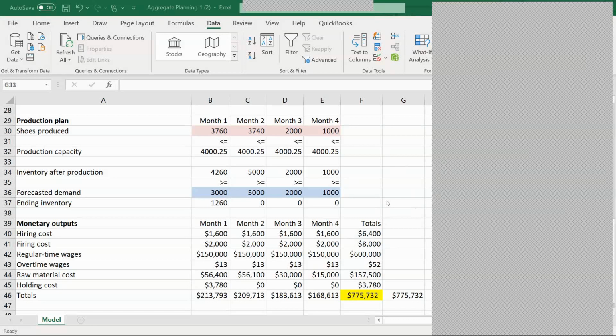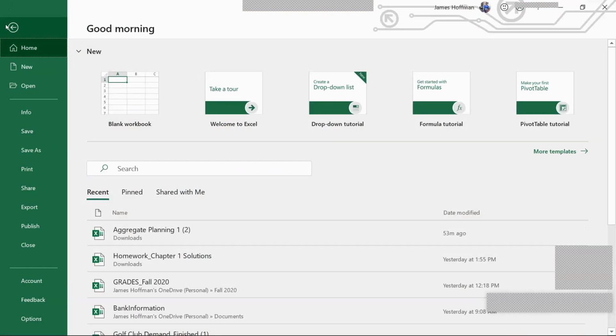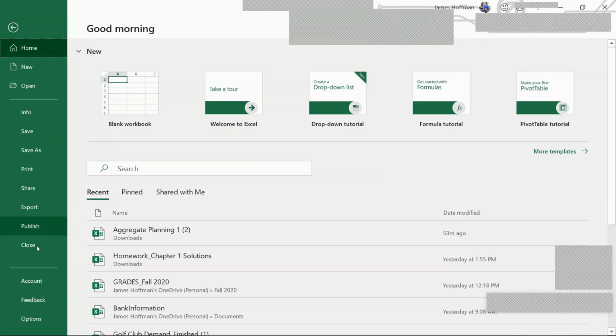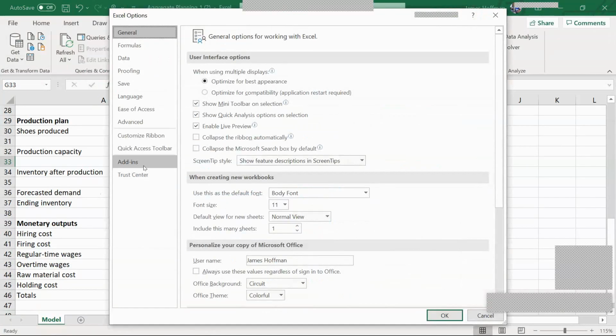I don't have solver. Okay, so here's how we do it. If you're using a Mac, it's a little bit different, I'll have to show you the steps again, but if you're using Windows, click on the File tab. Then go down and choose Options. And then click on the Add-ins button.